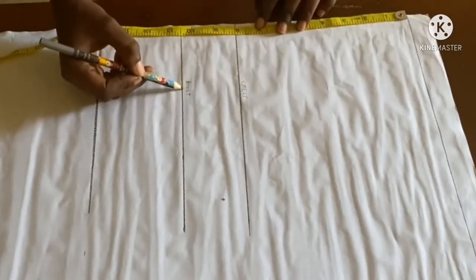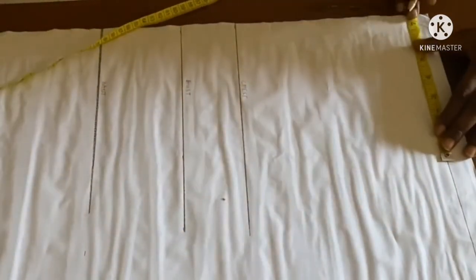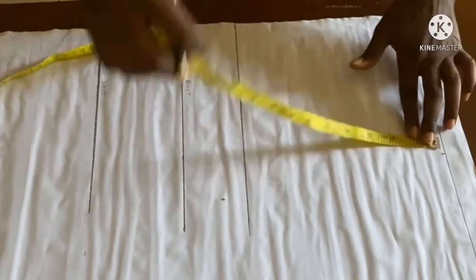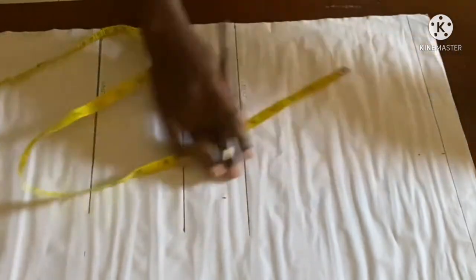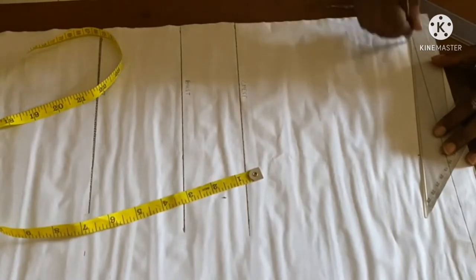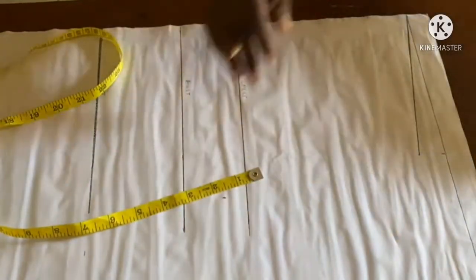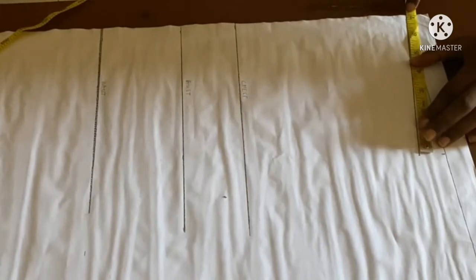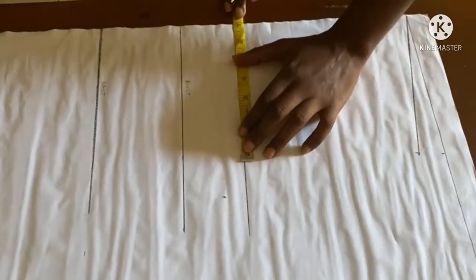This is my chest line, my bust line, and my waist line. So I'll start with my back measurement. My back is 14 inches, so that's 7 inches. And on that point, I'll mark 1 inch to draw my shoulder slant. So I'm connecting that to my center front. I assume we all know how to draft a basic body. So from there, I'll measure my 7 inches again. Okay, and 7 inches here as well.